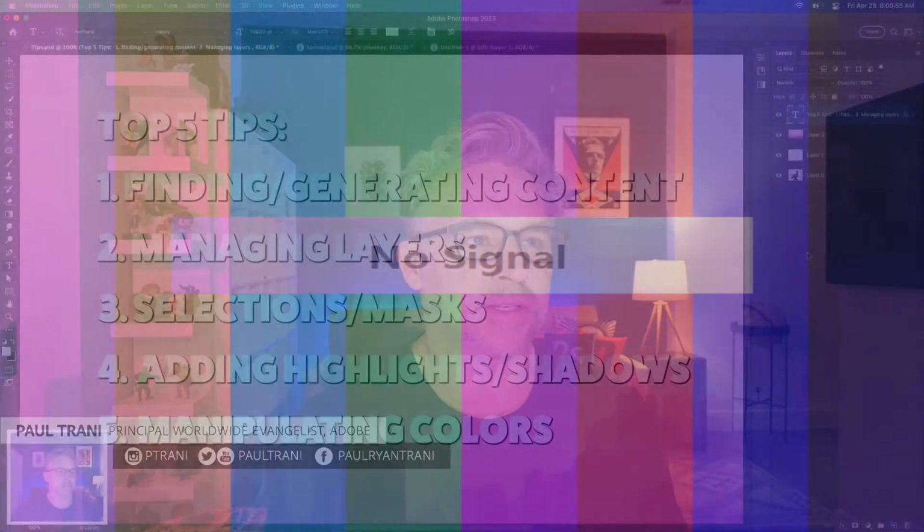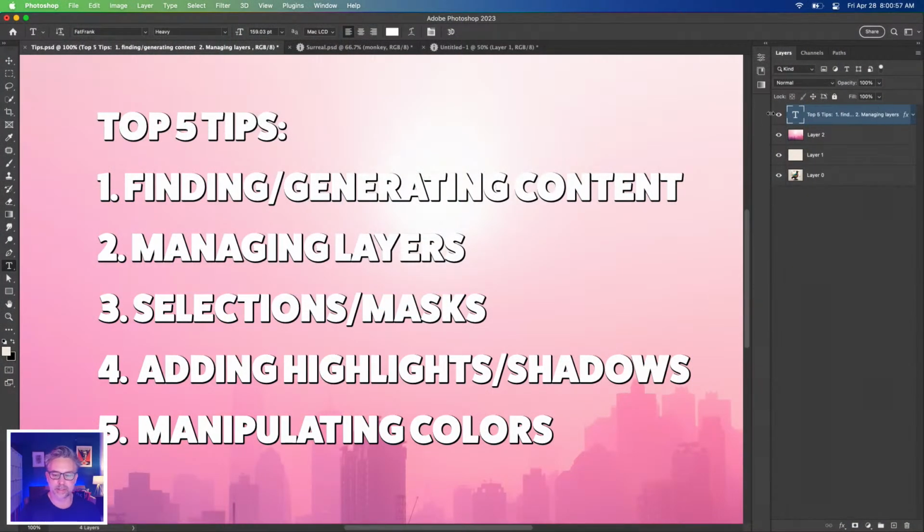And just so you know, the tips are kind of broken down into categories. So let's switch over to this screen after I add just a quick drop shadow. There we go. So the text is a little easier to read, but basically it's all about these top 5 tips. So we're going to have fun. We're going to make a composite.